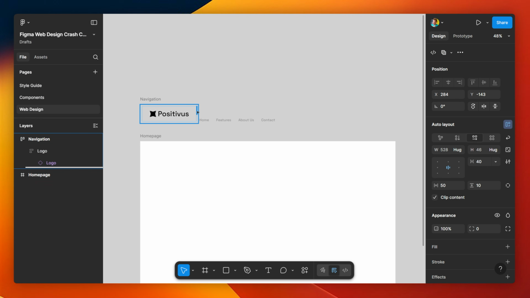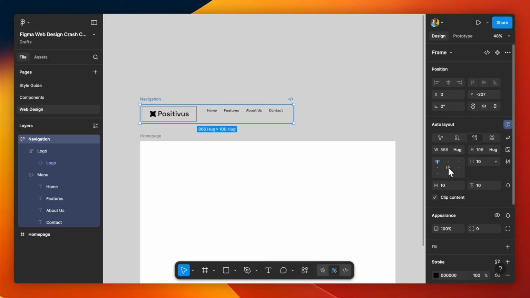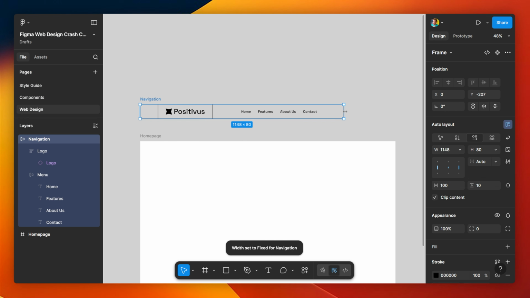Since this is running as auto layout or flex, then you can see the positioning of it isn't great. So I'm going to select a center here to make sure that all of it is aligned. I'm also going to give it some additional padding on the left and right hand side and select this section here to have a height of 100 pixels or maybe something like 80. I can also customize the spacing between different elements, like the logo and the text for the menu items themselves. It's currently 10, I'll set it to 40, but actually I think auto is the best, since this way it adjusts automatically, making sure that the logo is on the left and the menu is on the right.